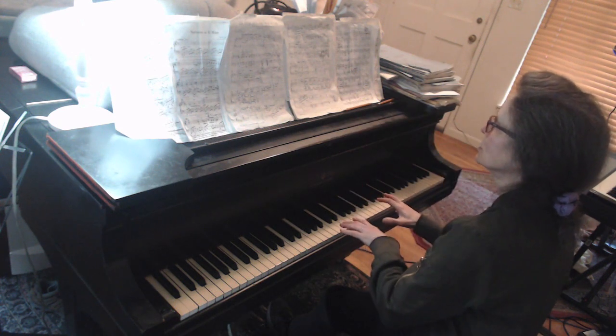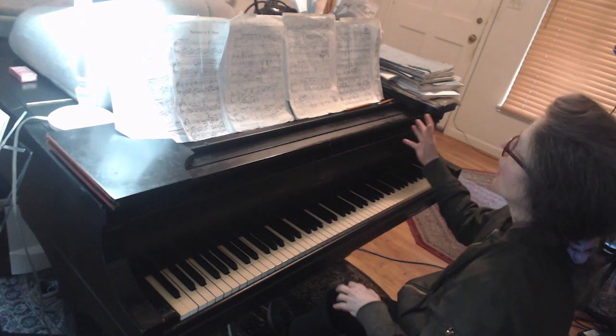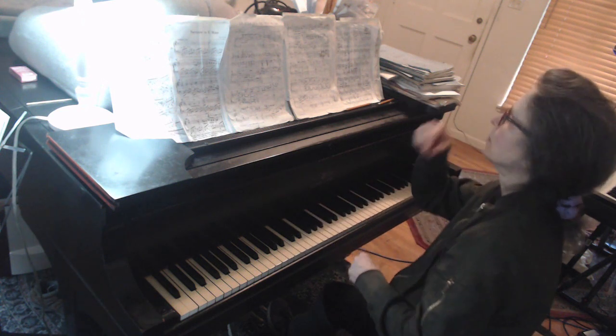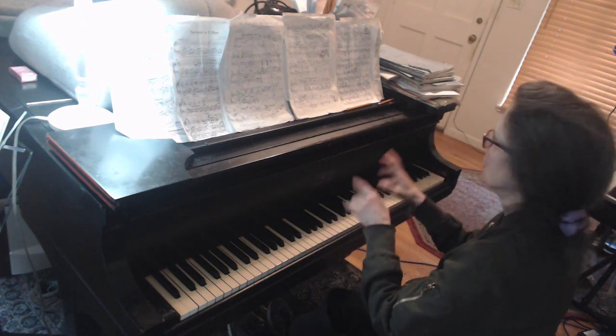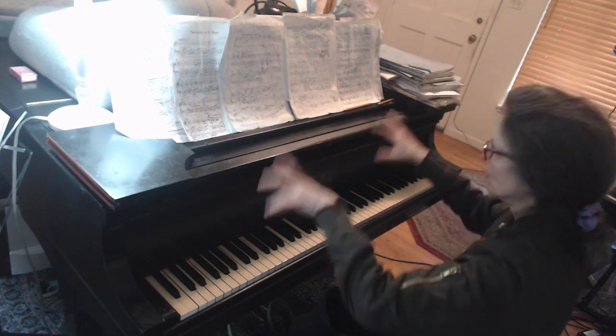Push, push, push. Top note, top note. I think it's got too much left hand. That's better voicing. Keep your tempo. It's just softer. It's not slower. This is broaden. Tempo again.